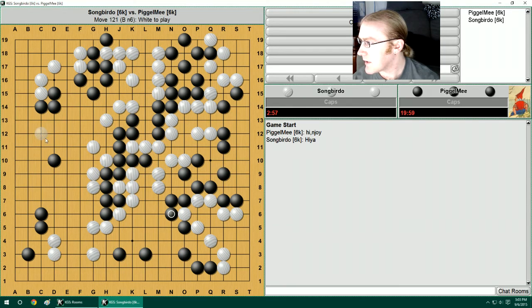Somewhere in here it looks like. Do I want to try living? Boom, boom, boom. Oh yeah, that's right. I forgot all about that. Okay. That's interesting. If I go here, you cut, I Atari. If you pull back, I go here. If you Hane, I go here. You Hane again. That's a very strange move. I thought he would just cover on top.